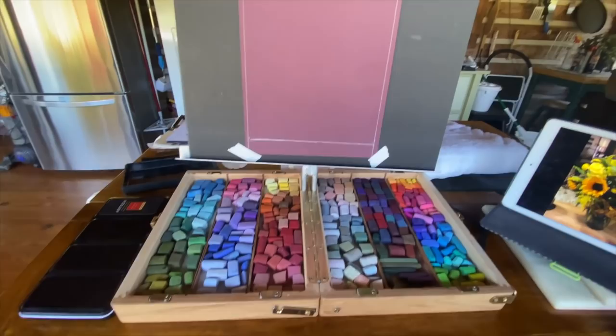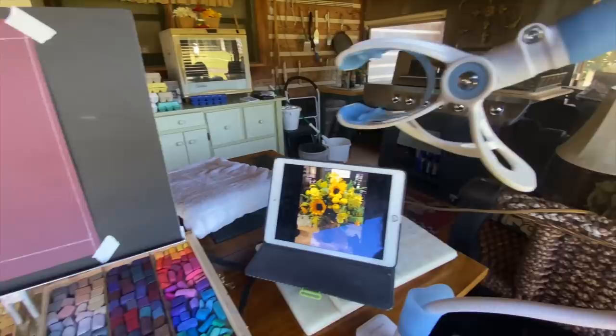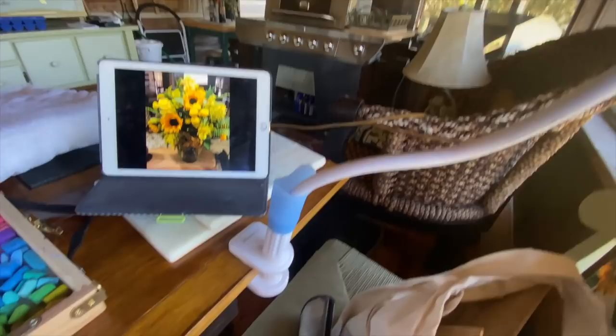I will be talking about all of my supplies in a minute, but I thought I'd show you my setup. I know some people are curious about how I film myself. I have used an arm like this before to hold my camera phone, but I recently got this new one. It works really great. I need to find it and share it on my Amazon shop.